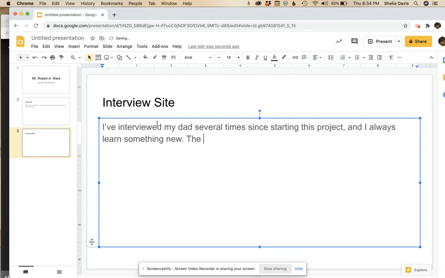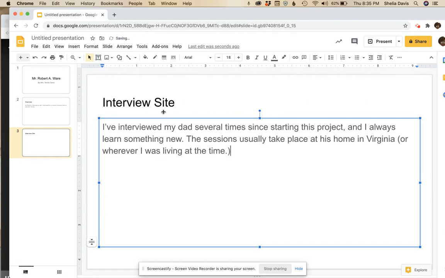The sessions usually take place at his home in Virginia or wherever I was living at the time. Okay, there's a lot more to this and I'll add more to it as we go along. So that's my third slide.